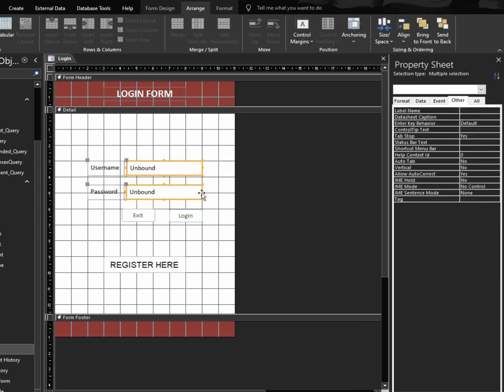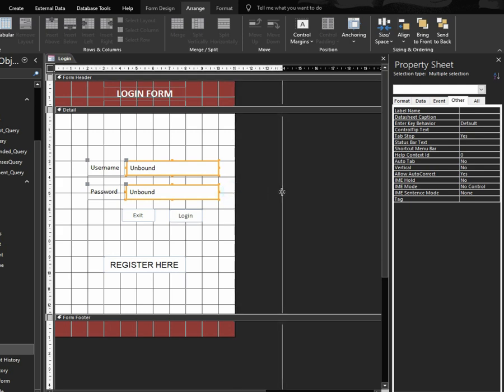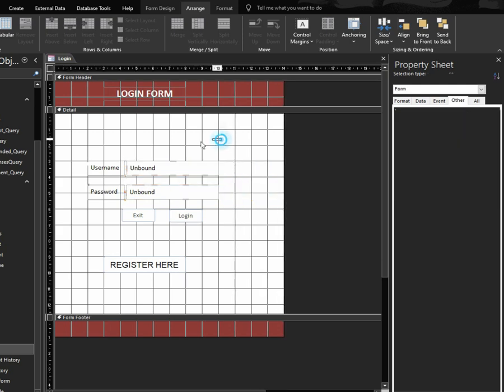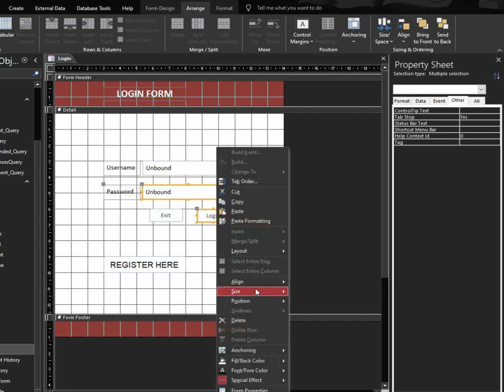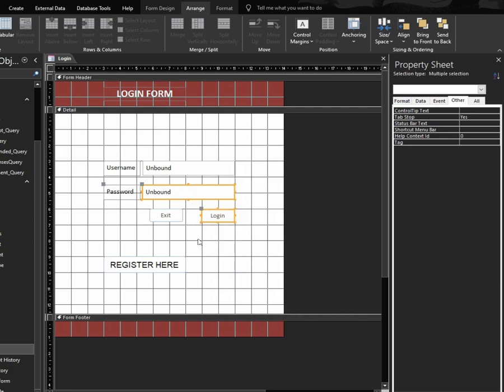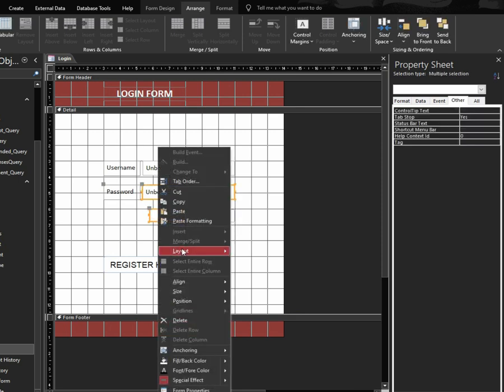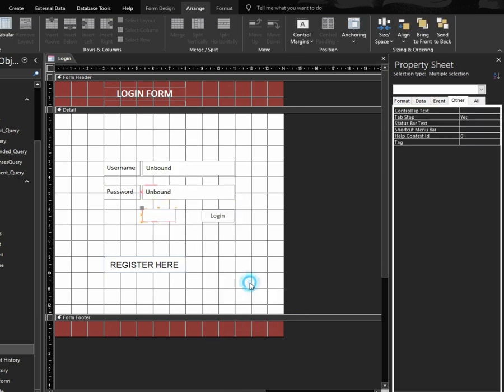And let me stretch this one, let's say 14 is okay. So alignment, right, and this one alignment should be left.